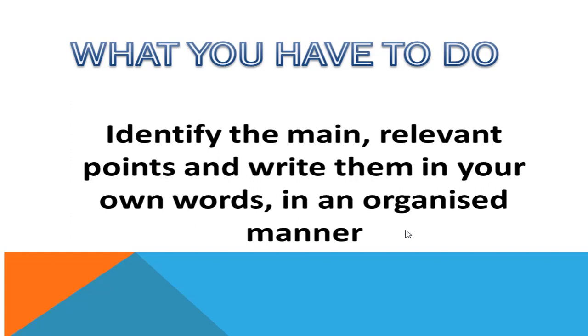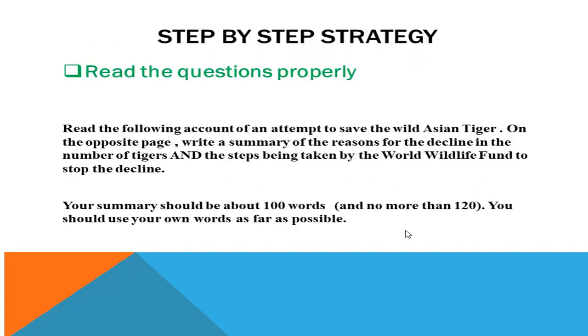And write them in your own words. Another one is we have to write in our own words rather than the words which are mentioned in the text. And finally, we have to write in an organized manner. How can we organize our writing? By connecting them with proper linking words like firstly, secondly, consequently, as a result of that. So we are going to introduce some guidelines and some strategies for how to do this work.